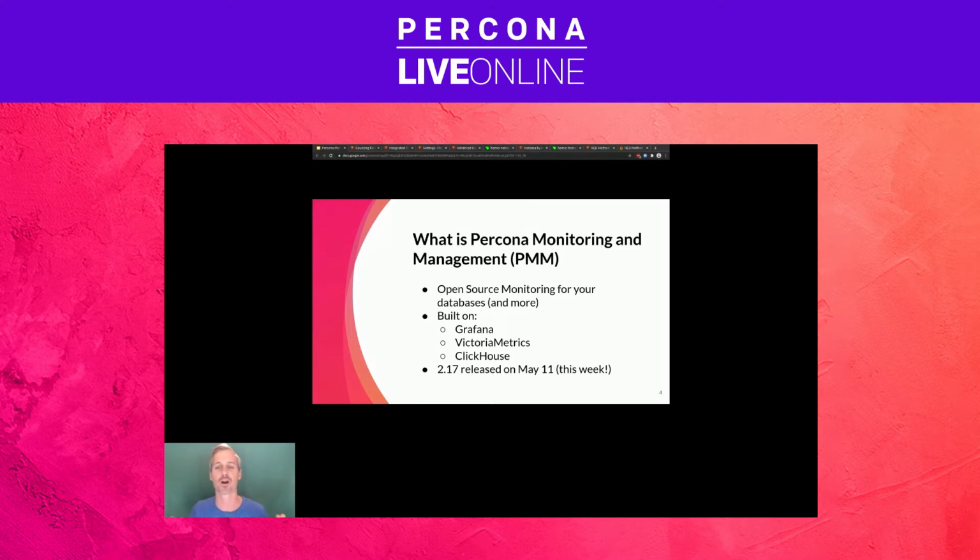That's what it is. It's Grafana technology there. Then behind the scenes, there's 2 main databases. Number 1 is called VictoriaMetrics. We used to use a product called Prometheus, and we phased it out since, I think, about 3 or 4 releases ago. VictoriaMetrics is a fork of Prometheus with a whole bunch of new bells and whistles.